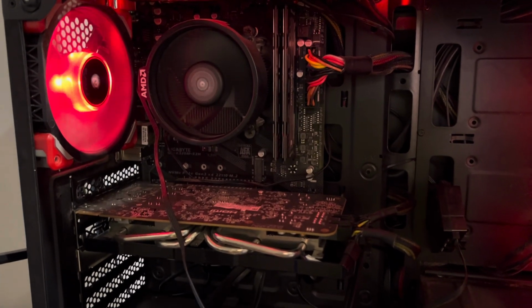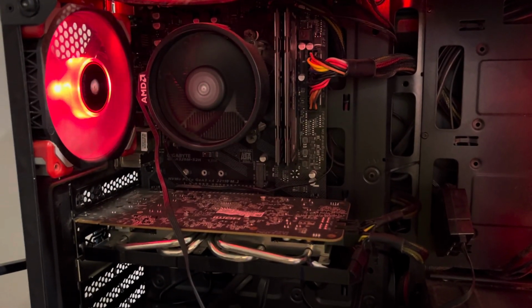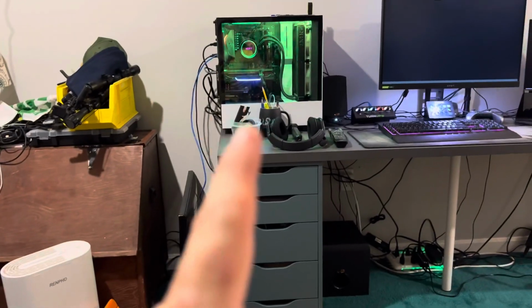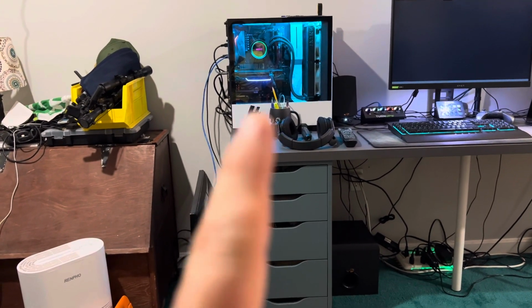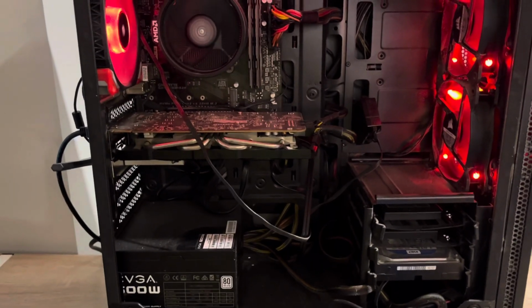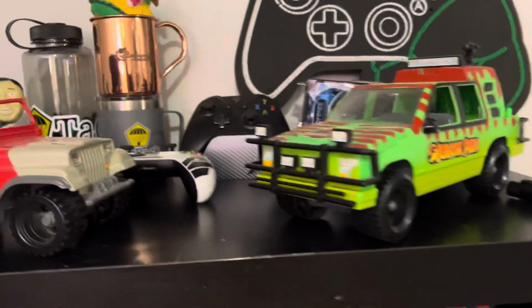Until GPU prices normalize, I'd love to find a new AMD video card to swap out the 2060 Super in my main 3900X gaming rig, so I can try an AMD card. Then I can swap the 1660 Super into this build and finally retire this one. But I'll show you another little quick thing as I come up to my nerd shelf of all my toys.